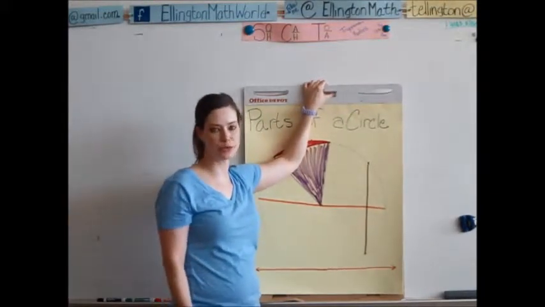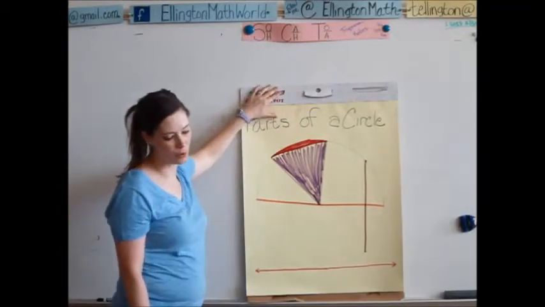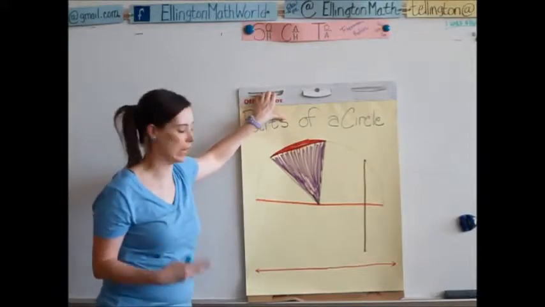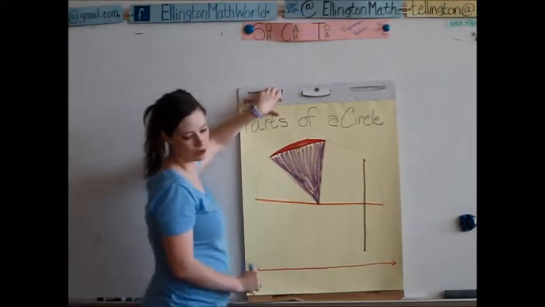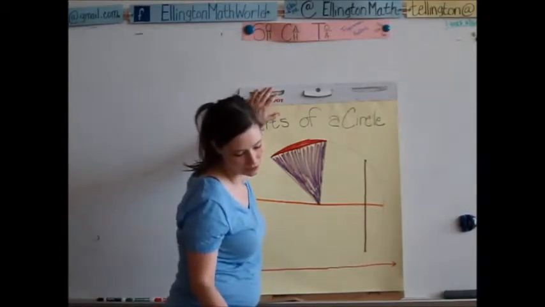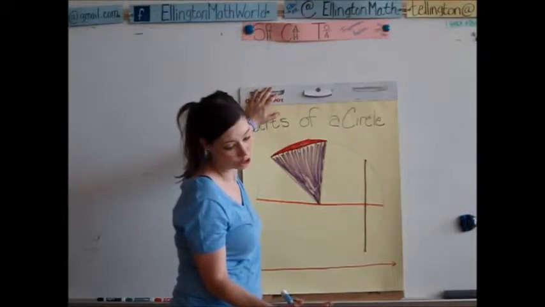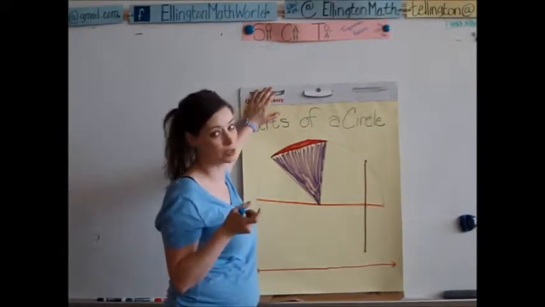This is 11.3, sector area and arc length. We'll first talk about what is a sector of a circle, a segment of a circle, and an arc length. Arc length is going to be the length of your arc. It's pretty obvious. It's the distance along the arc measured in linear units.